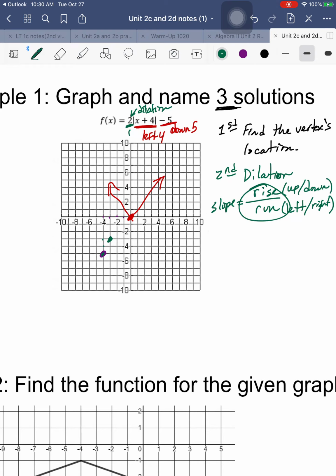You can also go, so absolute value functions are mirror images on the left and right sides, so we can also go up 2 and left 1. You can keep going with that pattern: up 2, left 1, up 2, left 1. From our point on the right, up 2, right 1, up 2, right 1, and then draw our graph. Third, draw the V.